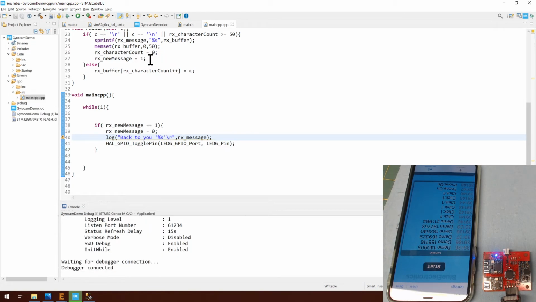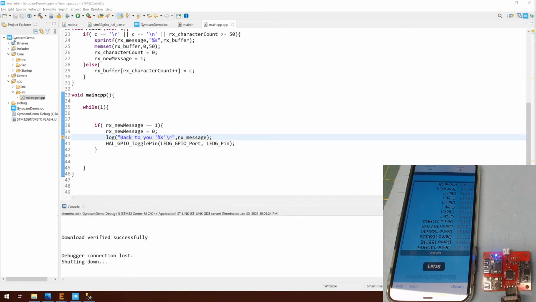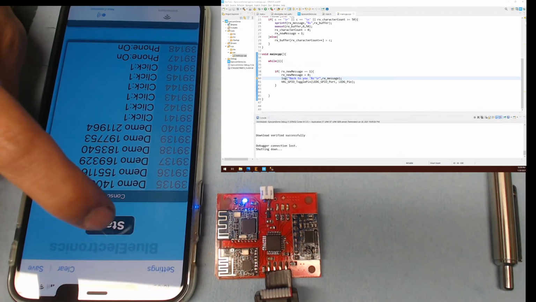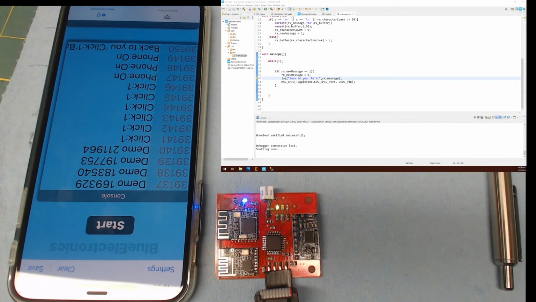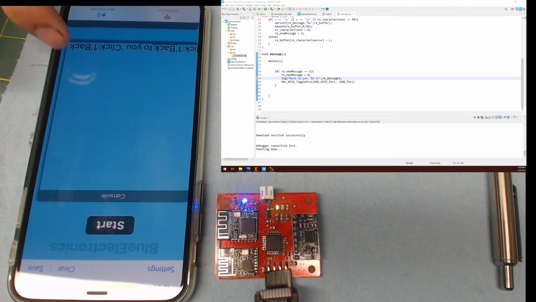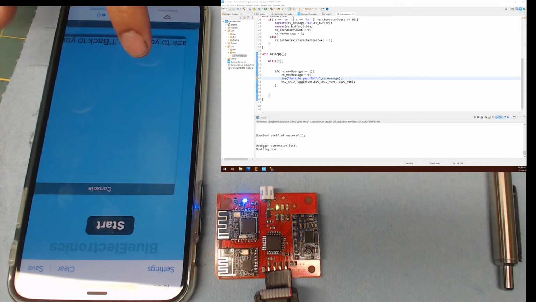So let's switch back to that. Let's press start, and now we get back to you, and it says click 1 back to you, click 1 back to you, click. Those are the old messages, as you can see, and eventually we'll get to the phone on.